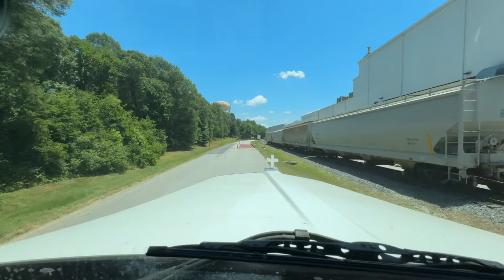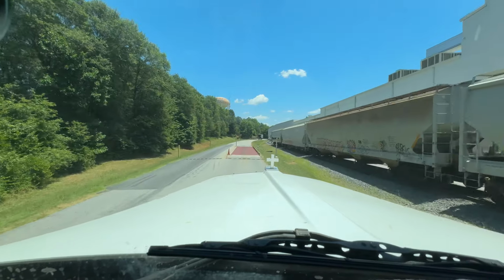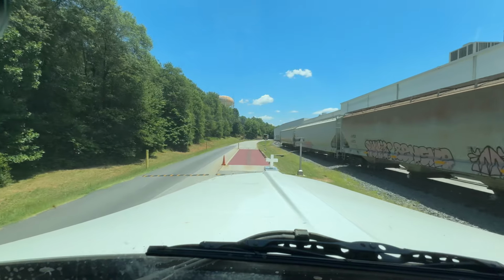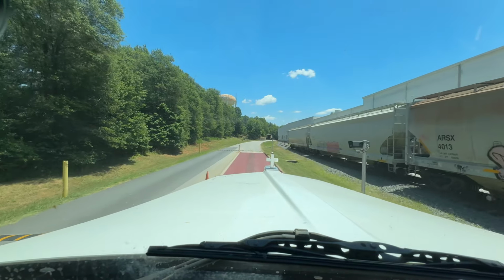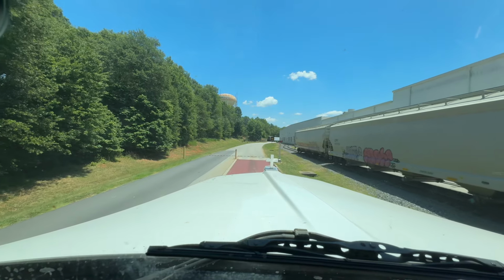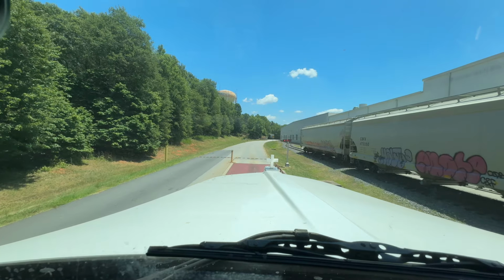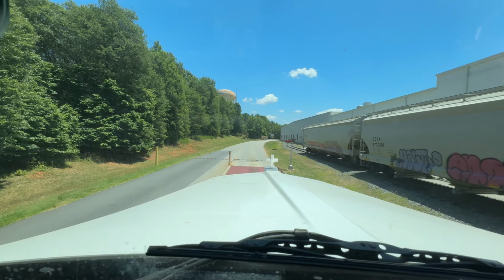Ooh, that's a noise coming off those things. I'm gonna pull up on it just for fun. See if there's an intercom that talks to me. Roll your window down. See what we weigh right now. Empty with a little over, just under half tank of fuel. Our front steer is 11,140.